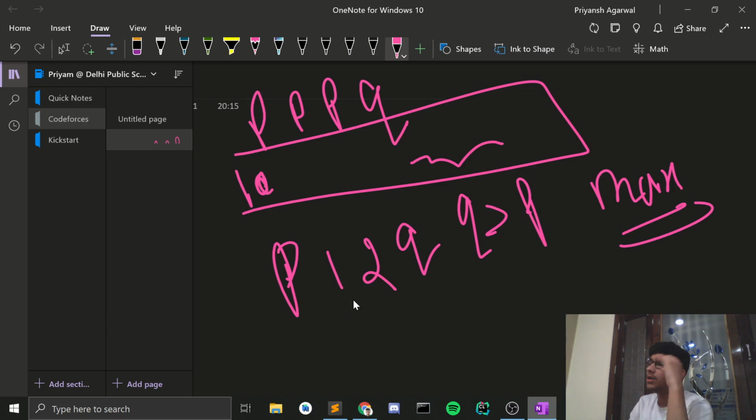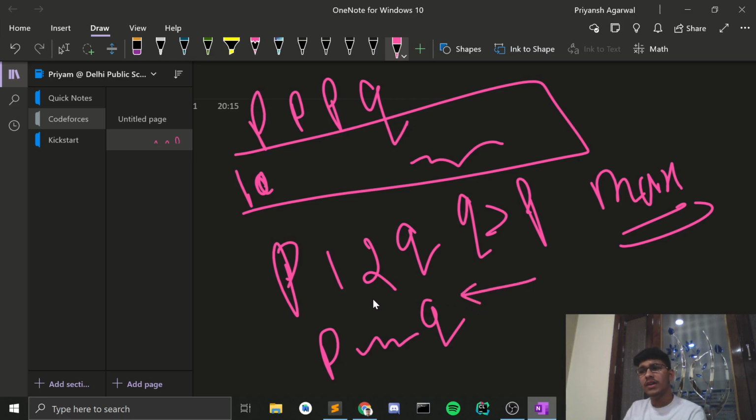What about maximal here? So if we insert P, then we know that we cannot insert a number greater than Q here. We cannot insert a number greater than Q here. So we can consider all the numbers that are less than Q here, and we can put them in decreasing order, and that will give us the lexicographically maximal. Yeah, this should be fine.